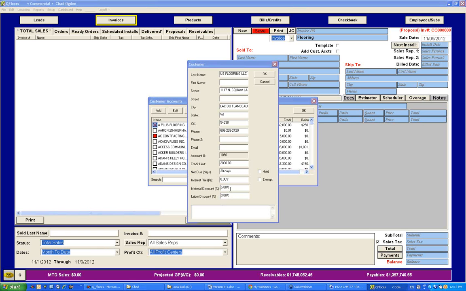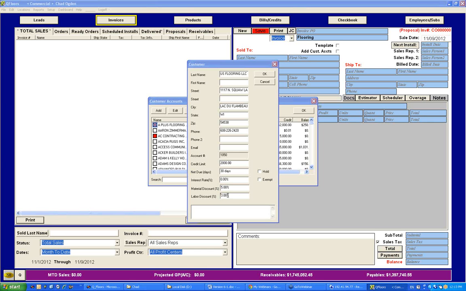What this does is, if you want a discount for a customer all across the board, so let's say you have a special customer, a big contractor or somebody you have a special relationship with that gets a discount on all the material that they buy, you can put their discount right here, and whatever the retail price we come up with after going through any of the formulas, it will discount that price by 5%.